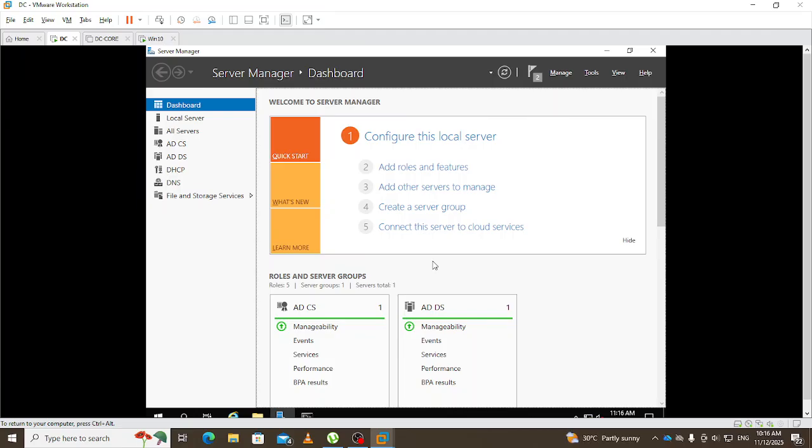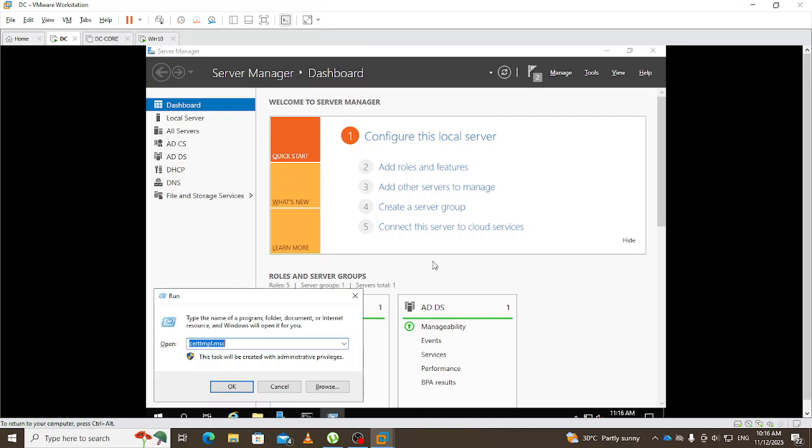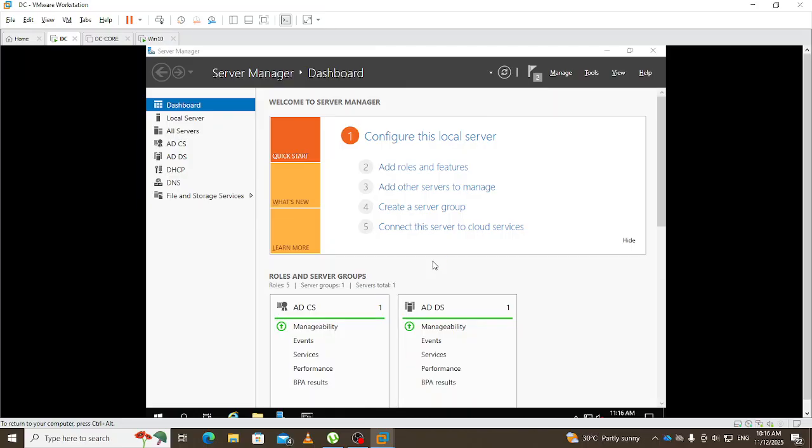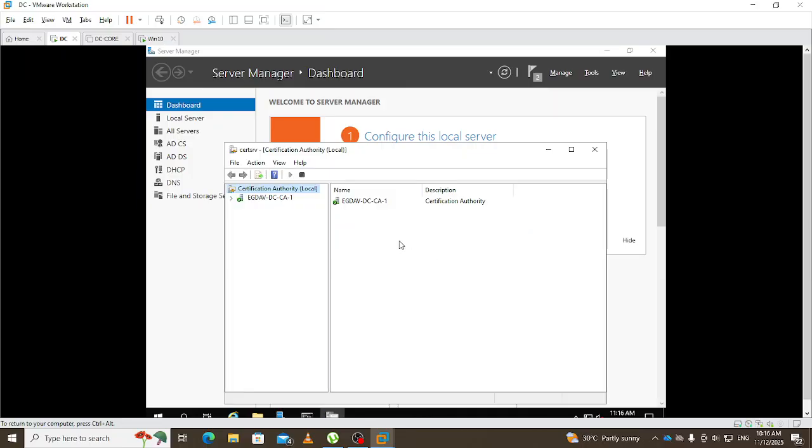then we relaunch the certsrv.msc, we enter and then we expand. So we have to try to issue a certificate.